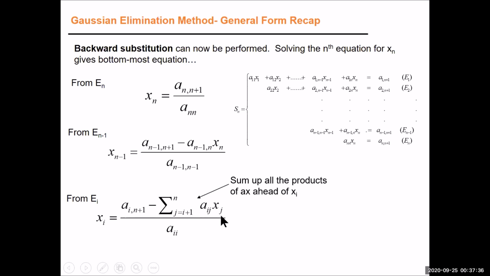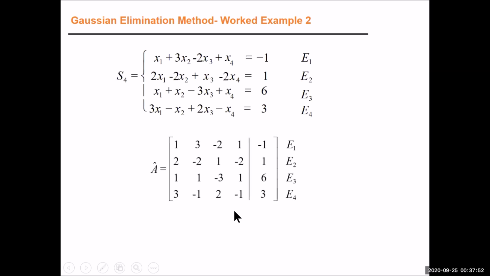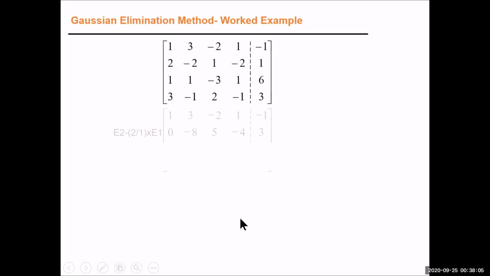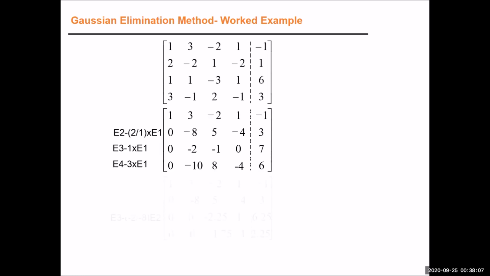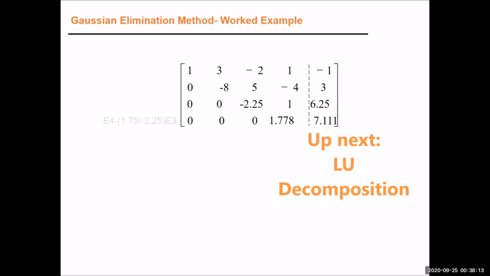Okay, so this is example 2. I will leave this example for you to do. But first of all, you must know that the conversion to matrix form has to be done carefully. So you can write it in this form. This line, as I say, is just a shorthand, and the answer is already given there. So you try to work it out on your own. The full solution is given here. Now, this is an important equation because we will use this same equation again in another method called the LU decomposition, which I will cover next week.